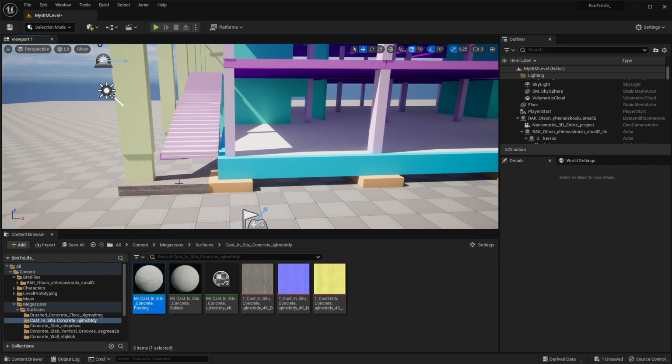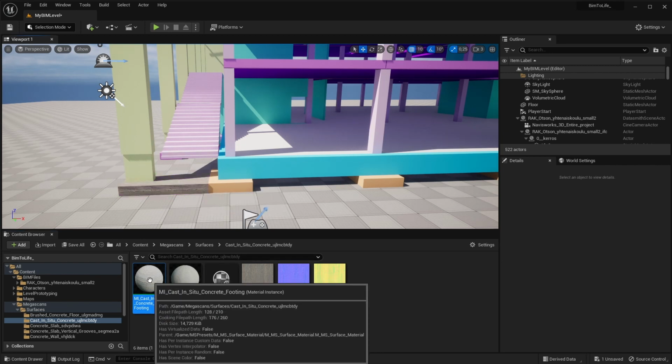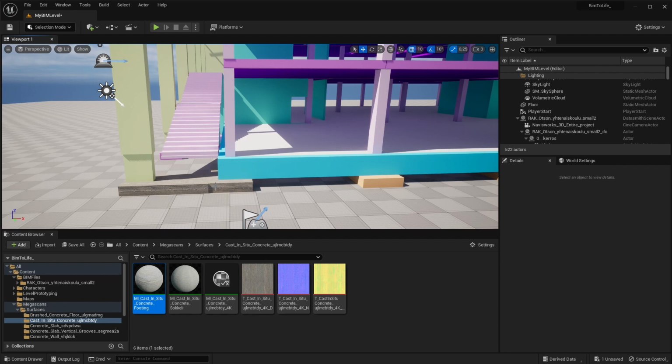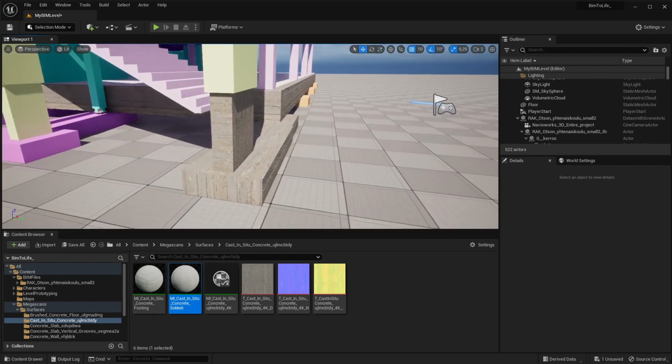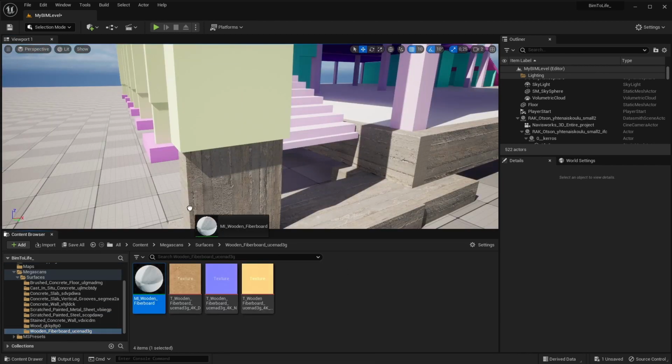Material can be changed easily just by dragging and dropping from the content browser to the BIM object. I created separate material instances for the pad footing and for the strip footing, so I get a little bit better result for tiling the textures, but the results are quite amazing.